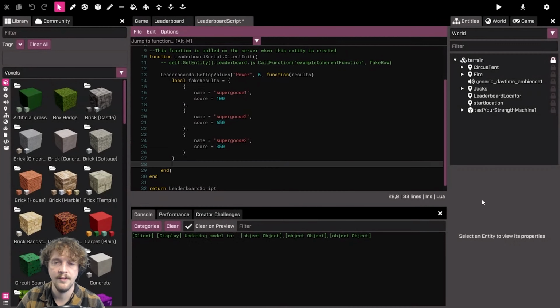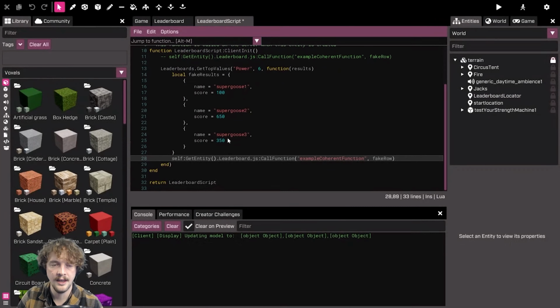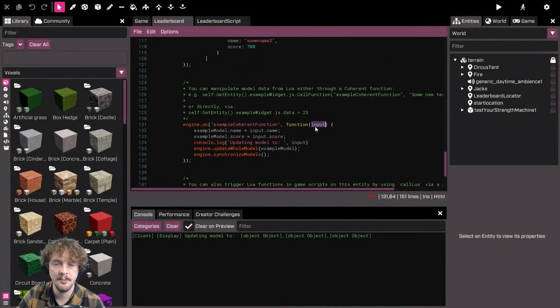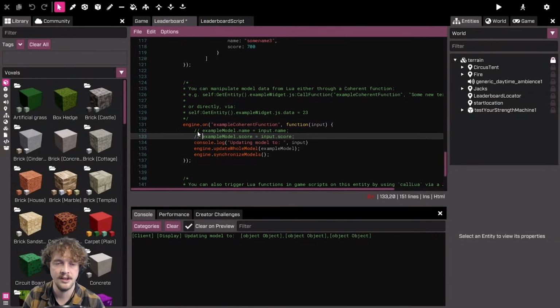Let's pass them into our function. So I'm going to grab this, pass the results in, so fakeResults now rather than just fakeRow. Go back to the leaderboard widget. Now the input that's coming in is no longer a fake row. It's an entire table full of results. To update that, I'll comment these out for now, but you could just delete them.